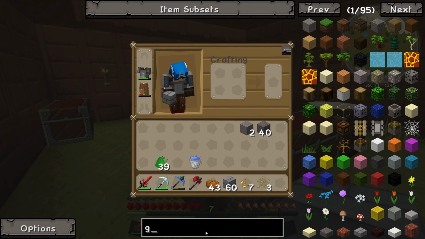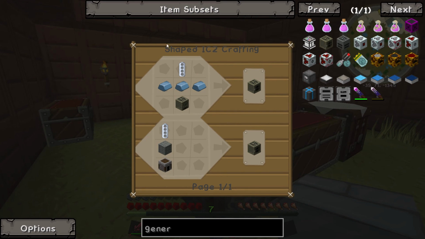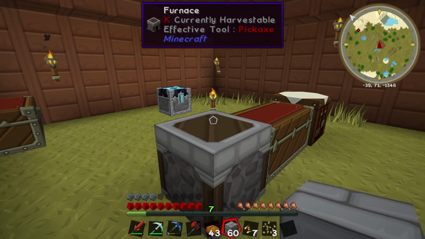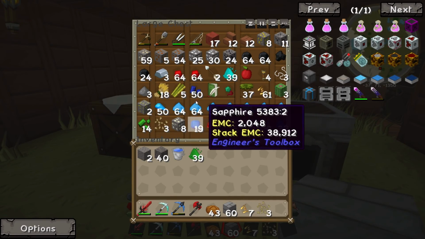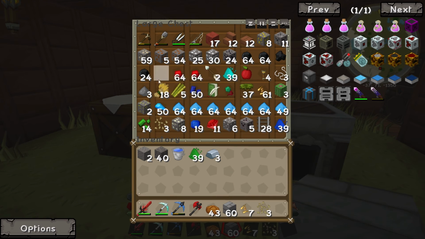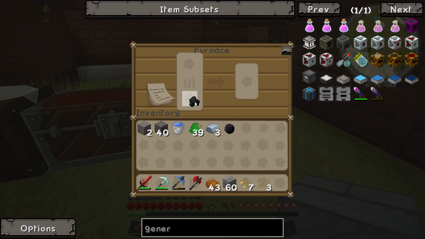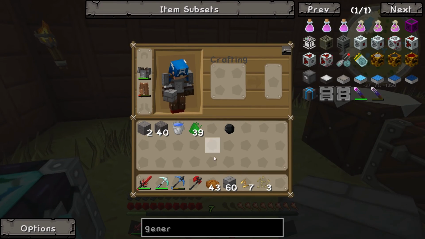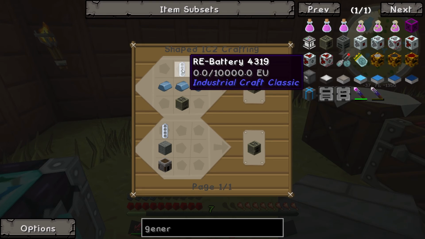We gotta make a generator. That's what we need. We need a generator first. We need to get refined iron, which is just 3 iron smelted. So we gotta smelt these 3 pieces of iron. Then we need to make an iron furnace and a battery.